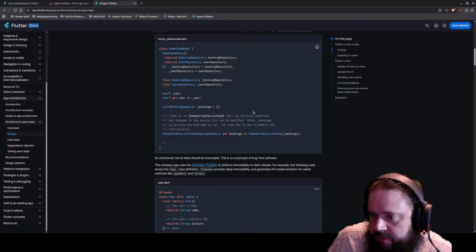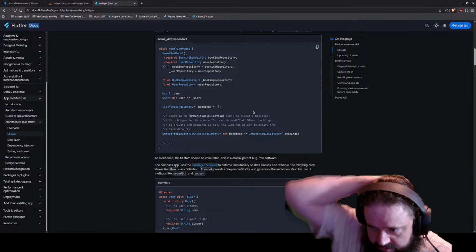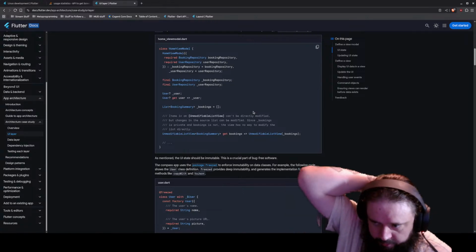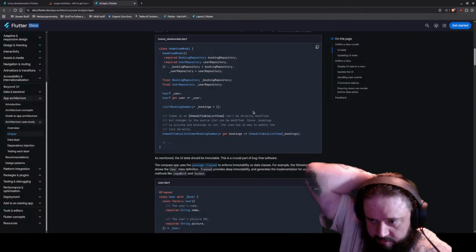Since bookings is private and bookings is not, the view has no way to modify the list directly. We get bookings, put it into the unmodifiable list view, which becomes internal bookings.